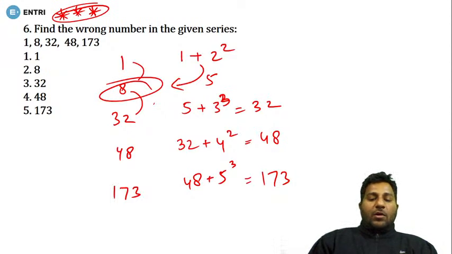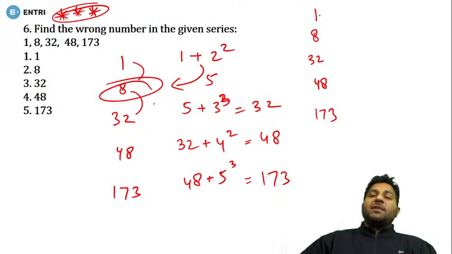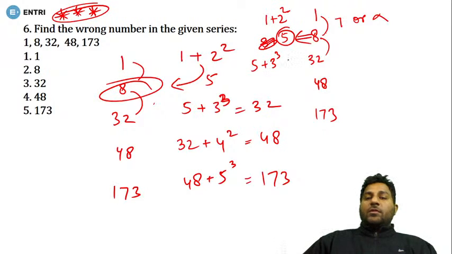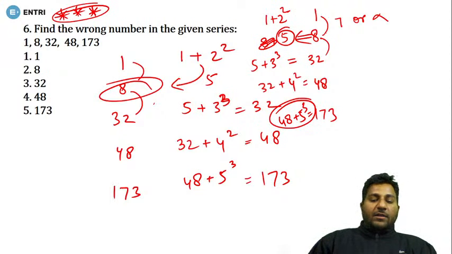So I hope you all have understood it. Look, the concept you need to understand is from 1 to 8, from 8 to 32, from 32 to 48, from 48 to 173, which means something is being added by squaring a particular number. So 8 will become what? 7. How can 7 become? It will not, because from 8 you will not be able to do anything more. Okay, so how are we going to solve this? From 1 we are adding 2 square, and 1 plus 4 will be 5, so this must have been 5. From 5, 3 cube. Okay, from 32, 4 square. Alright, from 48, 5 cube. Alright, so we will get the answer after solving such questions.